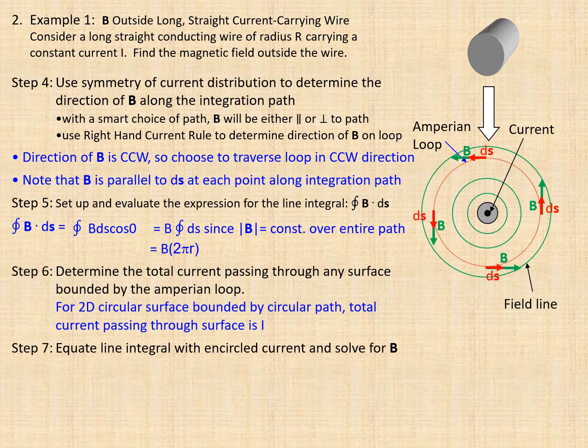So finally, we're ready to apply Ampere's law. That is to equate the left-hand side, or line integral, with the encircled current on the right-hand side. The line integral has this value of B times 2 pi r. The right-hand side is equal to mu naught times that encircled current. We can now solve for the magnetic field, and we get the result that the field has a value of mu naught I over 2 pi r, which is exactly what we determined previously using the Biot-Savart law.